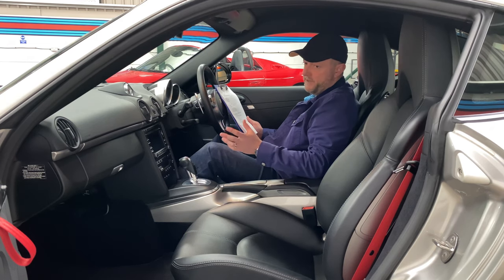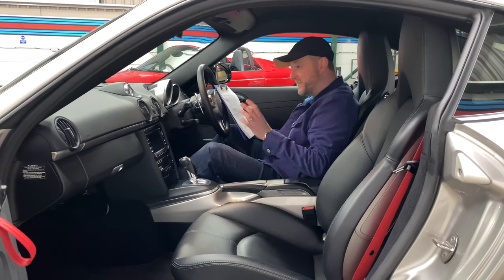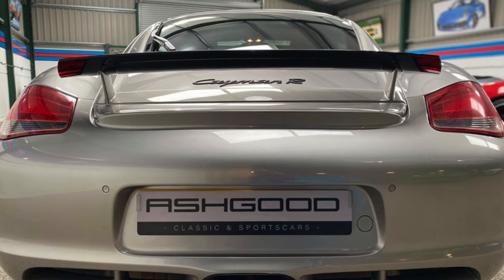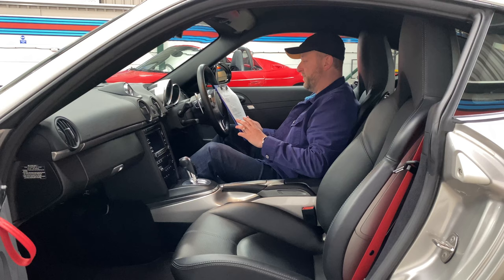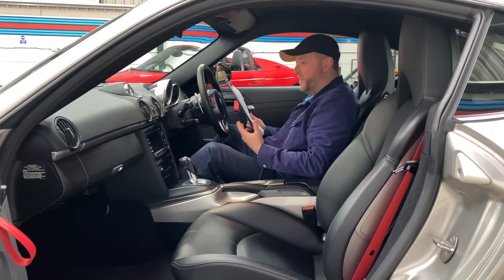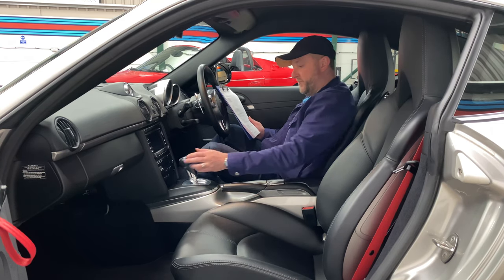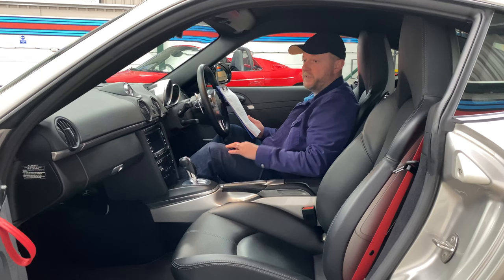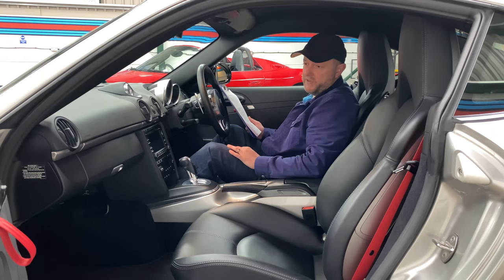The exhaust note from inside the car is delicious. It's not quite as strong as the 987 Spyder, but it is nice — you still get the sensation when you're in the car, it makes you rumble a little bit. And of course this one's got the PDK gearbox. Overall, 50 kilos is quite a lot, and some of that is in the wheels, which makes this thing very nimble.